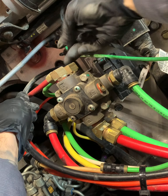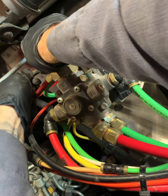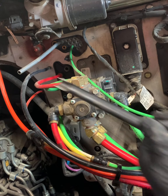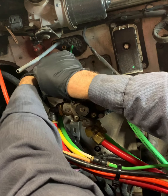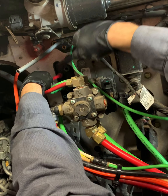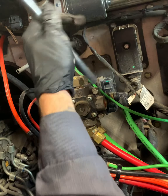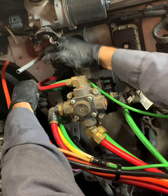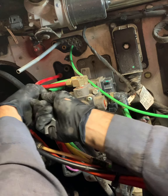Now there may be two or three lines that go towards the outside, like that gray one right there and that green one, that aren't connected, right? That gray one is just an exhaust. The other one, well, yeah, it does connect to a fitting, but it just passes right through the top and not through one of the fittings, just one of the open spaces. So that will need to be pulled out from the inside of the cab.